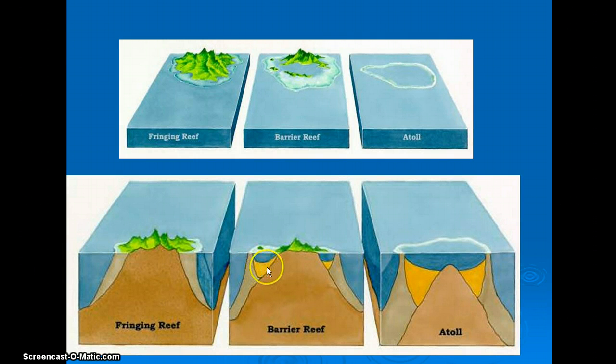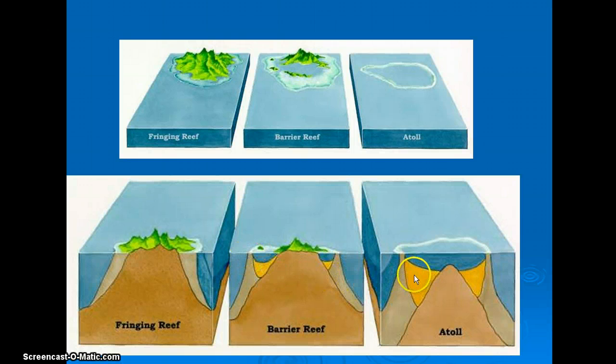And then sand starts to fill in. That's what this yellow area is in here, as there's erosion and breakdown of calcium carbonate particles from all kinds of organisms. The sand will start to fill up in the lagoon area. So the reef can keep growing as long as there's enough sunlight penetration here.